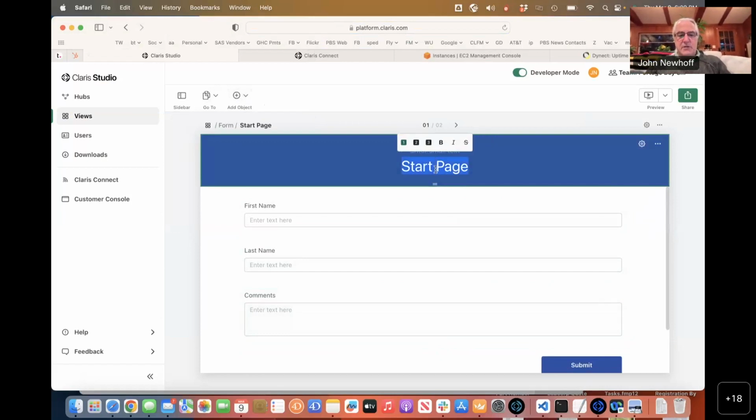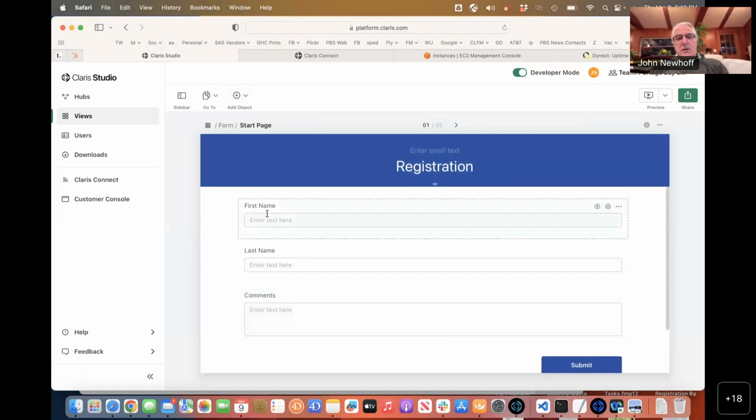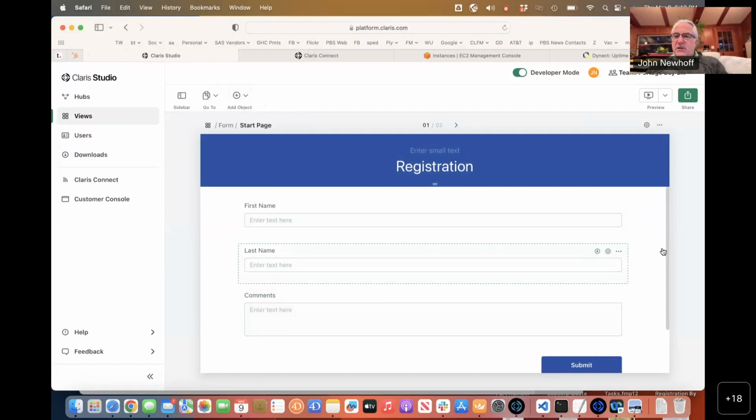I'm going to change the title to registration. It's really quite easy. And if this was all the information I wanted to gather, I could complicate it up just a little bit by perhaps making a field required or changing the field name to something else, or I have some flexibility for doing some different things with it.